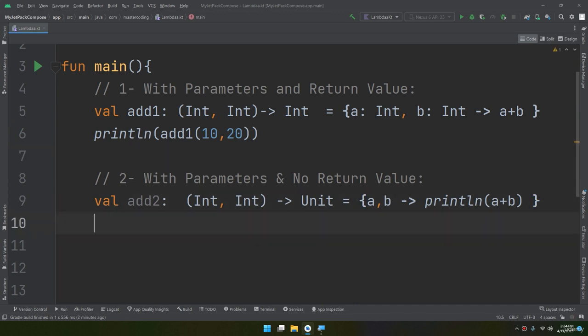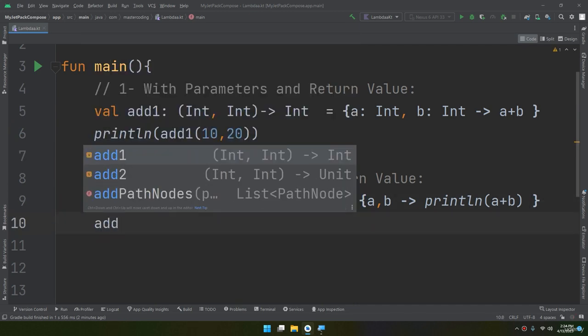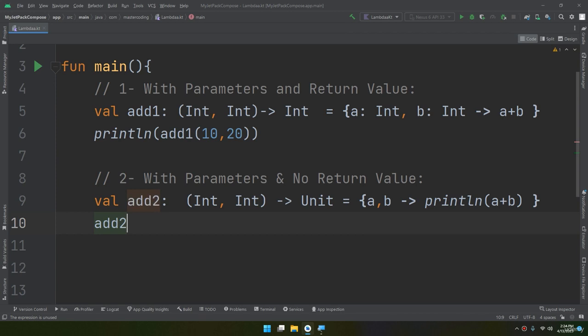Okay? In order to call it, I specify add 2, and I need to pass the variables that I need to call and add them. I need to add 40 plus 30. Run.